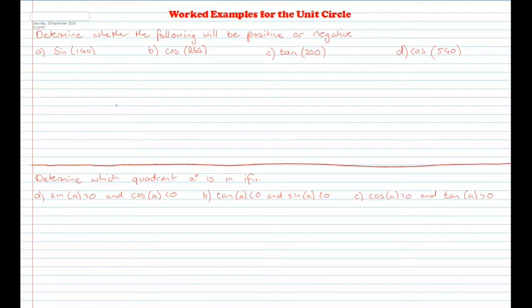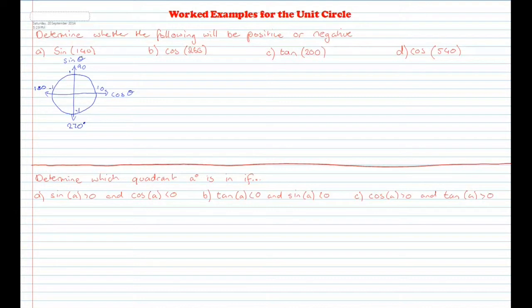Now the very first thing I recommend you always do when working with the unit circle is actually to draw it out for each question. So let's go through and answer sine of 140 degrees. So let's draw out the unit circle like so. So just your axis here and here. Now of course this is sine theta, and this of course is cos theta. Now let's go through and actually label the degrees. So we've got 0 degrees here, 90 degrees here, 180 degrees here, and 270 degrees here, like so. And we'll go through and we'll draw out our unit circle, where of course the values here are 1, 1, -1, and -1.